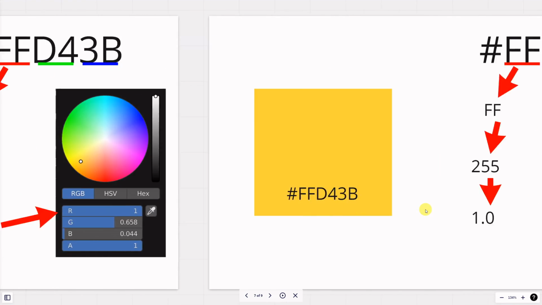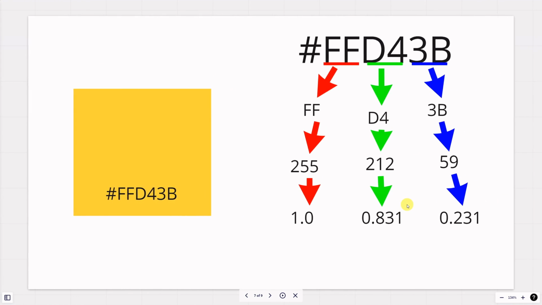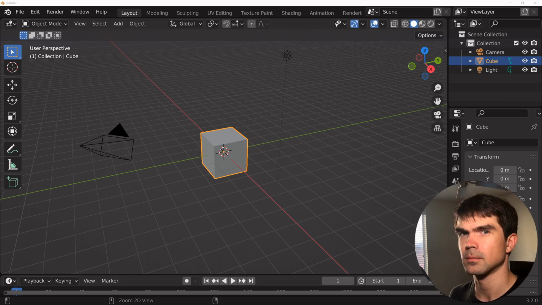We're going to do the same thing for the rest of the components, so green and blue. We're going to transfer them from the hexadecimal to the base 10 number, and then we're going to divide this number by 255 and get a floating point number that we're going to use for the color component in Blender. So let's open Blender and see how that's done in Python.